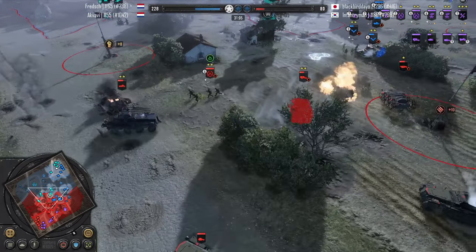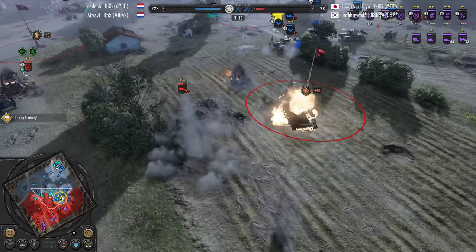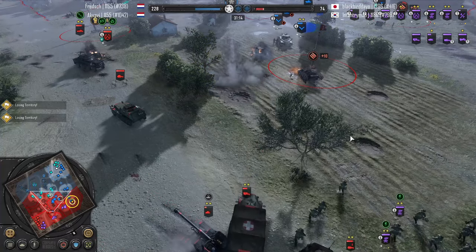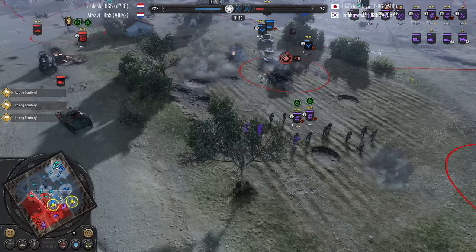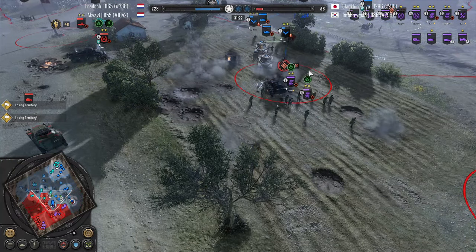Oh, the Bishop onto the med truck, and now the Matilda. Looks like the walking Stuka goes down, a mortar half-track goes down, and Blackbird is pinched from both sides. And the Bursas are not the right counter for this. Matilda's going to... A second Matilda now. And they're going to really struggle here.